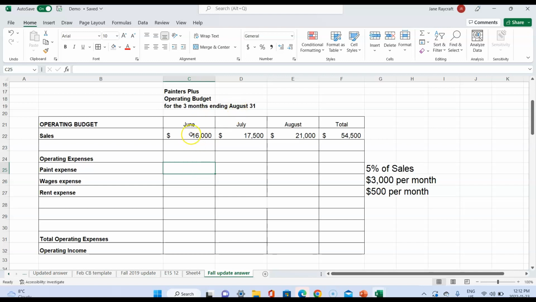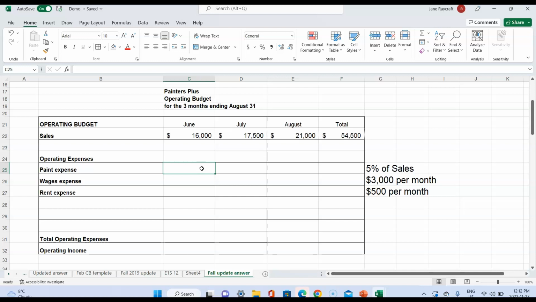And I already know that my sales for June is 16,000. So I need 16,000 times 5% right here in my paint expense for June. So I'm going to make Excel do the math for me because, hey, it can do it. Why would I do it myself?